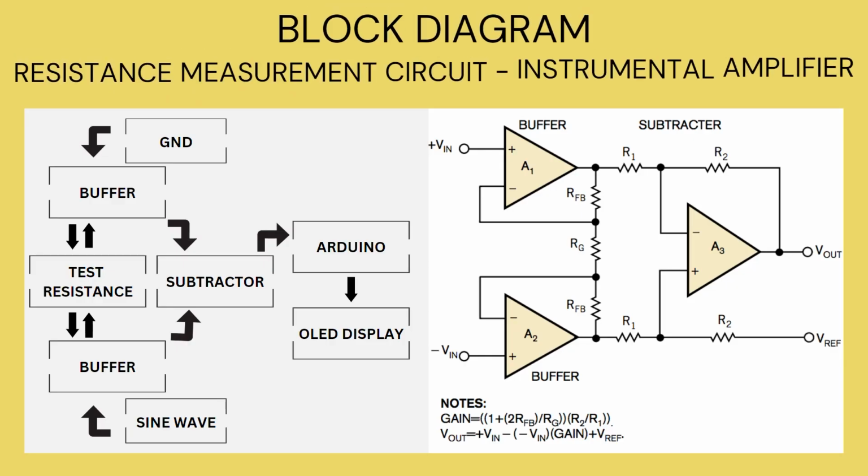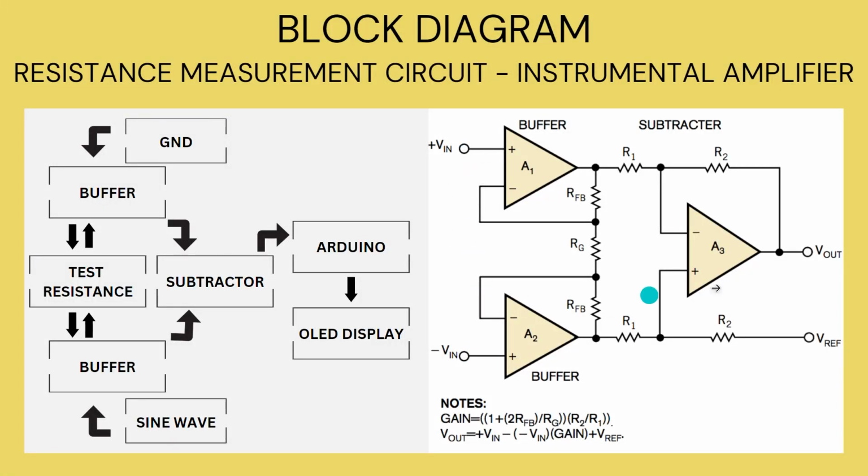Now we are talking about the improvement. We left that idea and improvised our circuit. This is basically an instrumentation amplifier, which involves 3 op-amps. Here is the output, and we are giving 2 inputs from here.